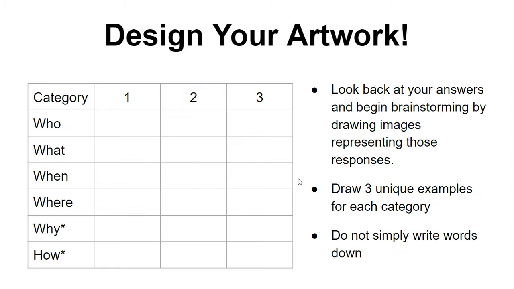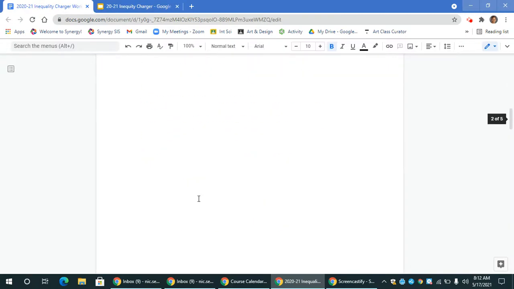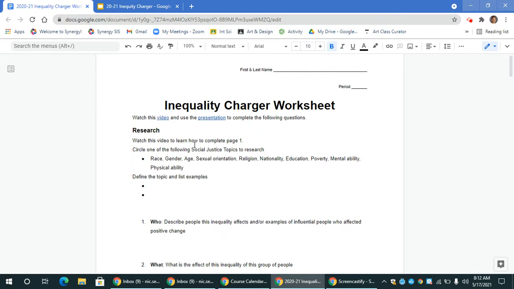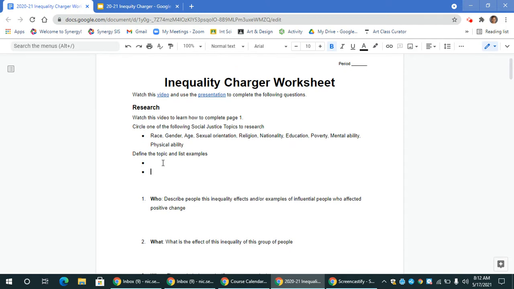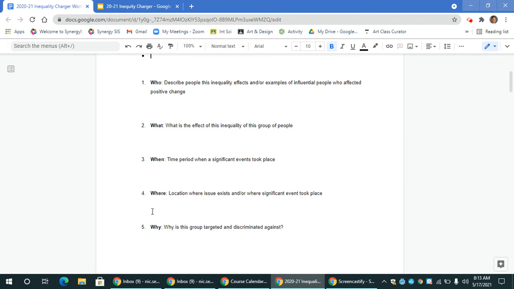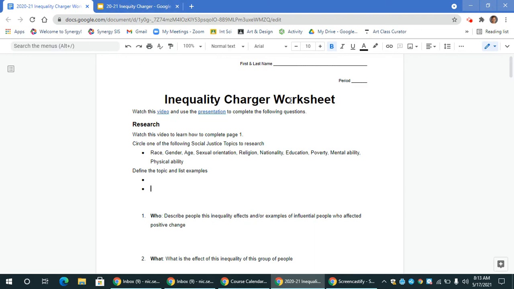Again, you do not have to use racial discrimination, but there are many different options and opportunities to do that. When you're filling out, let's go back to here now. So what you're going to be doing on page 1 is, again, researching several different options, choosing one, for example, racial discrimination, and then defining it, and then listing different examples of it, and then choosing a particular person or group of people, what happened, when, where, why, and how, as a written response. Again, using this presentation as a resource.